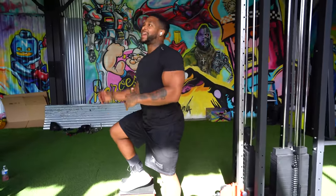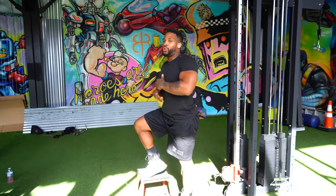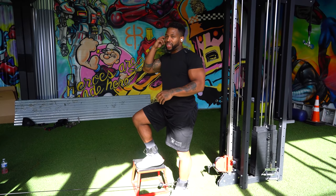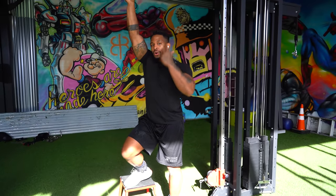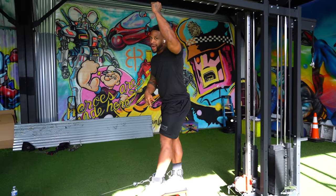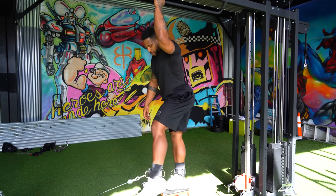And I don't always have access to a track and field or something, so I have to do what I can when I'm in the gym. That's why a lot of times you just gotta see me in the gym and not in the field, because I don't have much access, especially with COVID, to an actual field for me to get this type of work done. And I really don't wanna do this type of work on concrete and stuff either, because it's not good for the joints. But same thing over here.